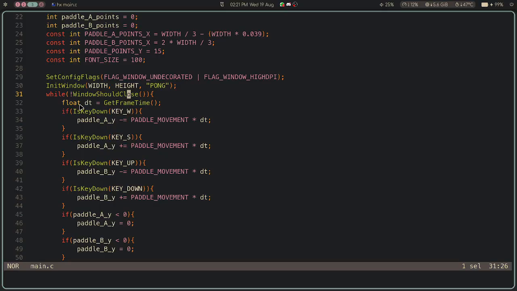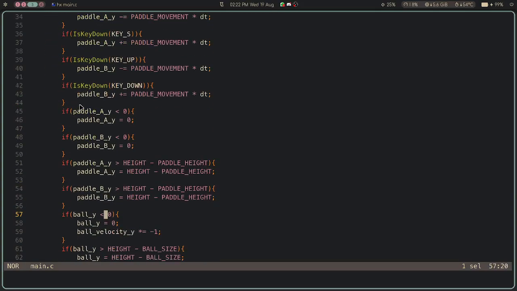This is the while window should close. You just do this if you want a graphical window, I think. I was copying a YouTube tutorial for making a simple Raylib C game, and this is what the guy had on it, so I included this line. I also had float dt. Originally I think it was named something else. I just changed it to dt.